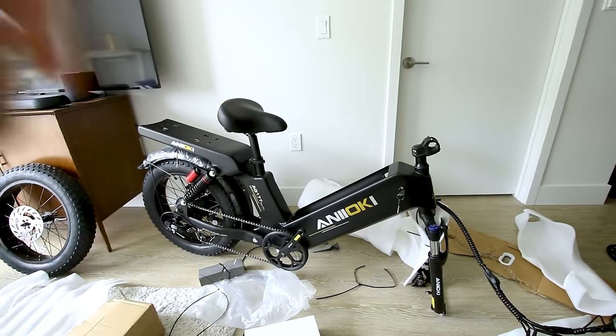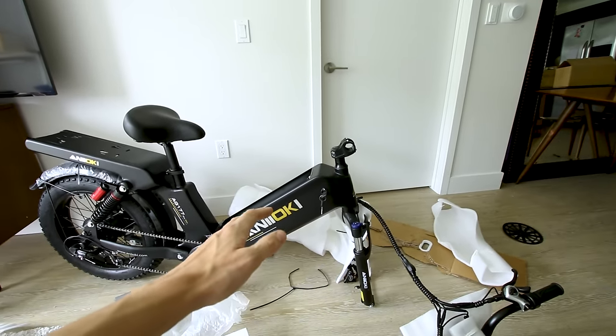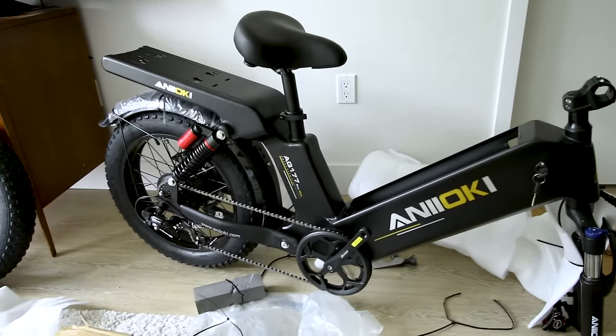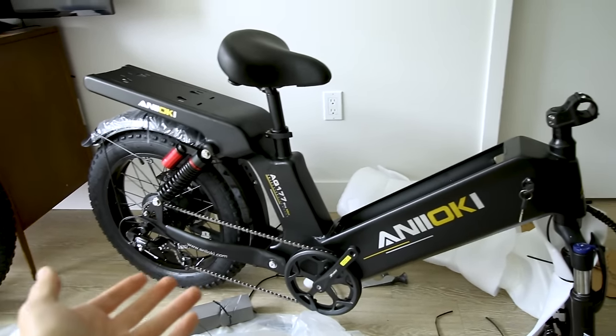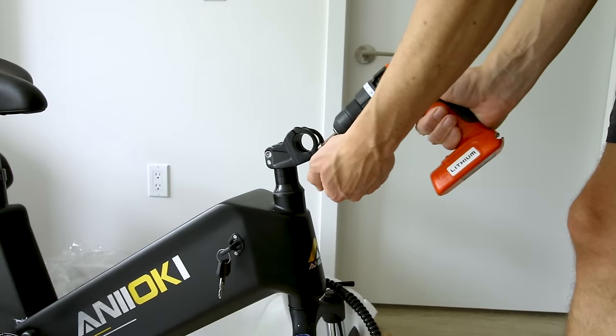The placement of the battery always makes a difference. This one has, obviously, the huge battery sitting more towards the front of the bike. I've reviewed a lot of bikes and it makes a difference where the battery is located. Some of them, they'll put the battery behind the seat. We'll just have to feel it out.